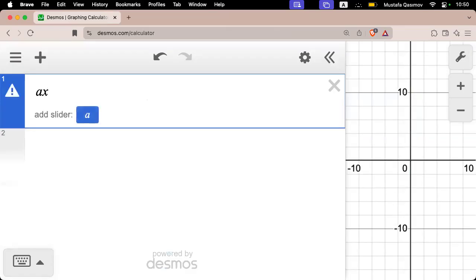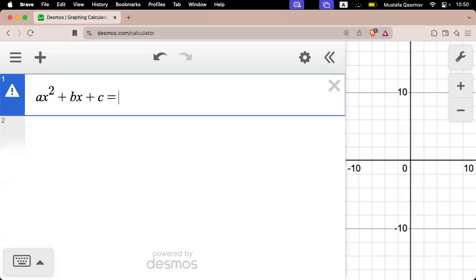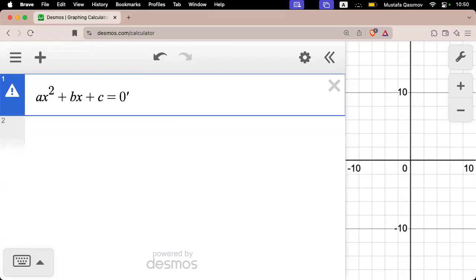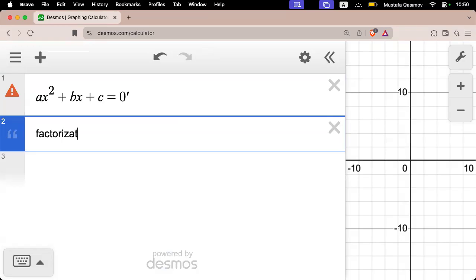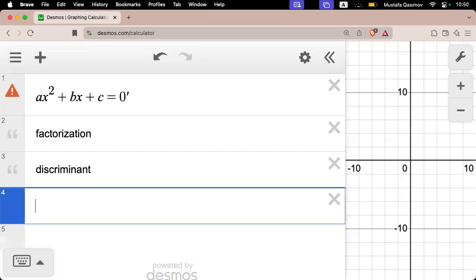General form, yeah, like that. Okay, it is the general form of a quadratic equation, and our aim generally is finding the value of x. How to find x? Yeah, we have factorization. We have, for example, discriminant, yes, and we have Viet actually.